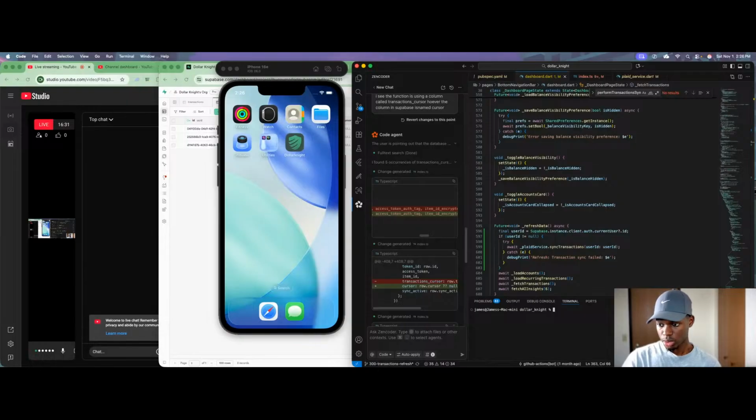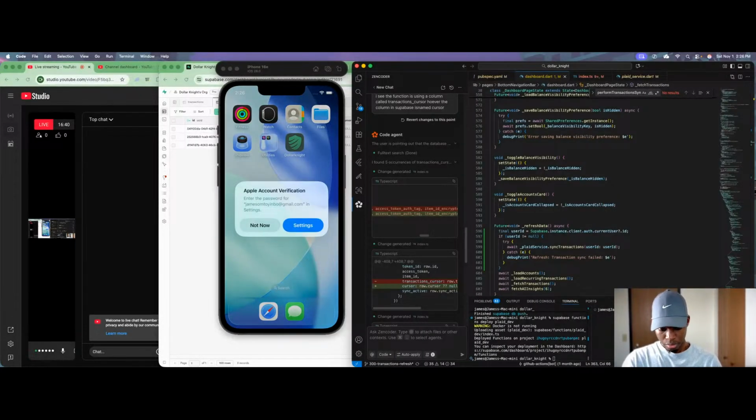Actually, why don't I just split the terminal, so that way here I can just do flutter run. No, Flutter. I forgot the U. All right, so that should run the app on the iPhone 16e.